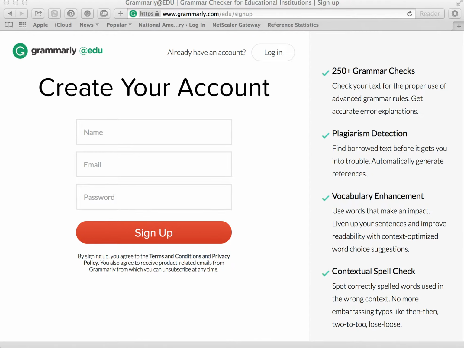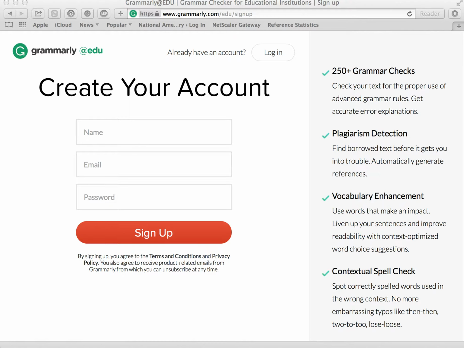At that point, you'll be prompted to enter an access code. The access code is what you need in order to get a premium Grammarly account for free from us. The access code can be found in the Writing Lab within D2L. You'll just copy and paste that access code when you create your account, and it will recognize you as an NAU student. Once you've entered the access code, Grammarly will send you an email to your NAU email address asking you to click on the link and validate it. Once you've done that, though, you're all set.